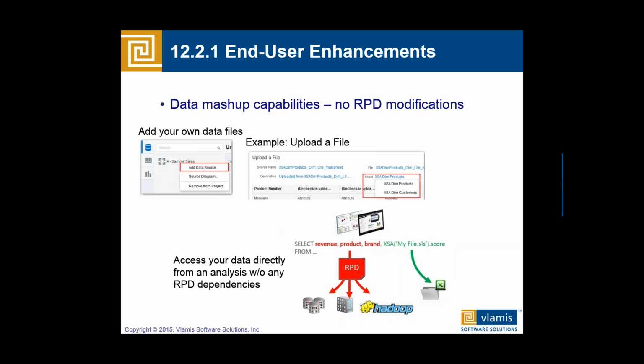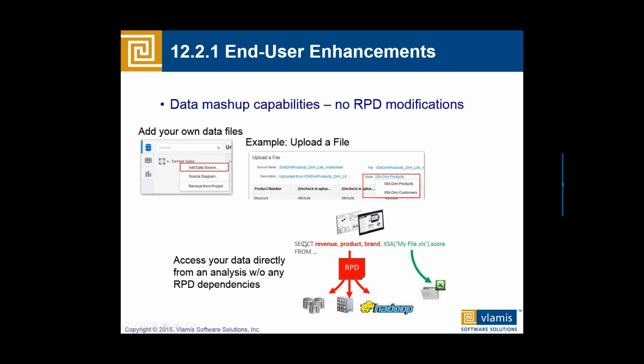But if then an end user says, I want to extend that, I've been talking to them for 6 months about adding this additional data source, I've got it here in these spreadsheets, now the end user can add that own data themselves to their BI analyses, upload that to the web server, and then explore that along with their data. So you upload a file, and it's just another data source, and you look at it with the same, we'll show you an example of that, but it's built into the interface now.